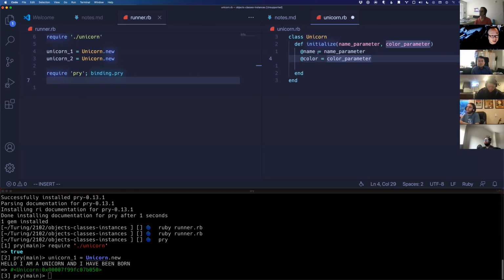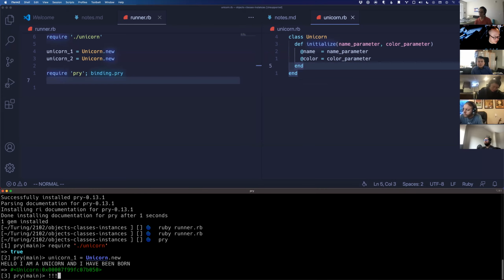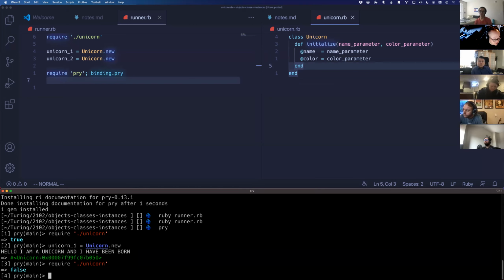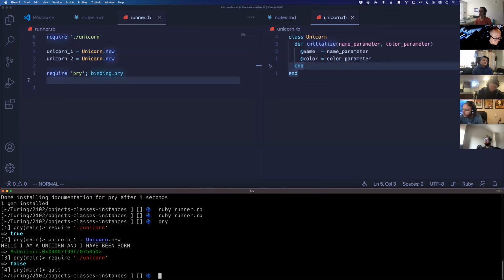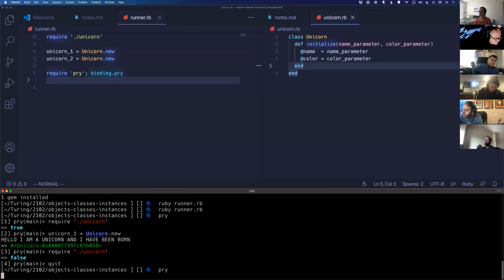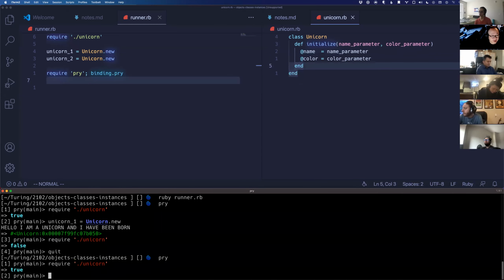Me personally, I like these to line up. Like this. And so what I'm going to do is I'm going to reload. Nope. False means I've already done that. I'm just going to start over. Require.